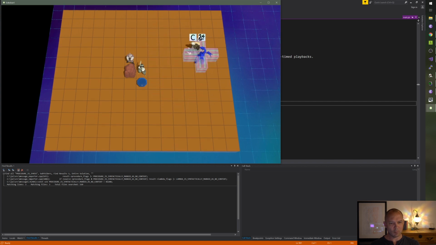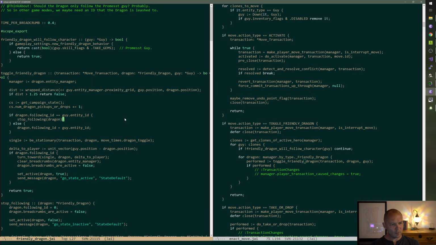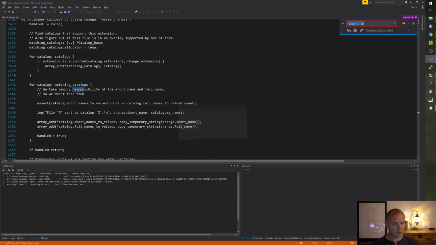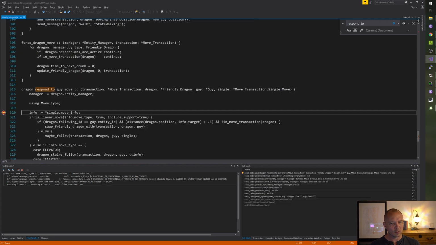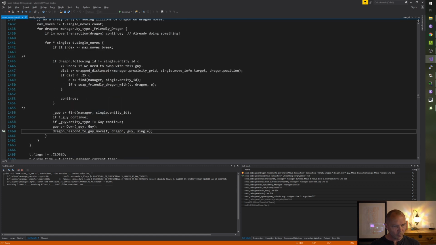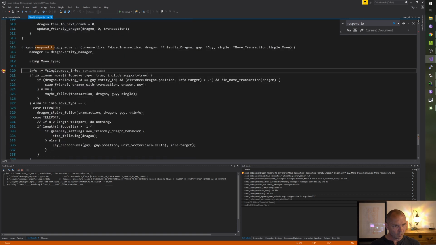Why did he start following me? Maybe his following ID isn't set, but he's still... Dragon respond to guy move. Well, he's definitely responding. So we're in the closed transaction. Oh, we do maybe follow anyway.